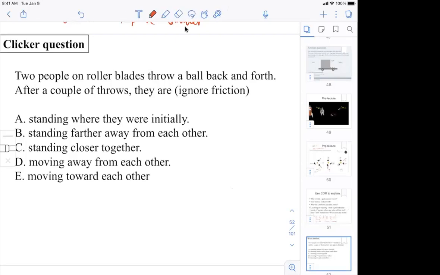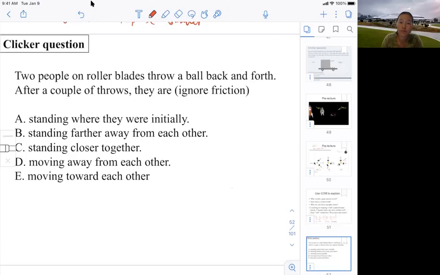Once I throw a ball to my friend standing across, right away, what happens if I throw something? If you have no friction, wouldn't you just keep moving, right? Yeah, if I don't have friction, as it's saying, I know it's not real life. Eventually we'll stop moving. But if you don't have friction, remember Newton's first law, you will maintain that velocity forever until an external force stops you or changes your state of motion.